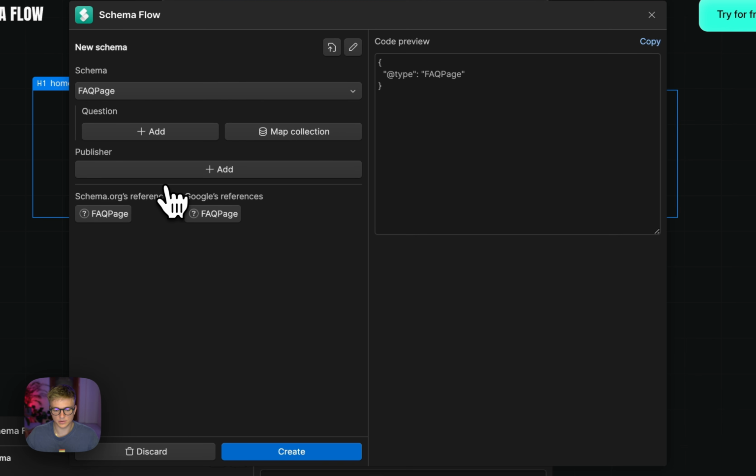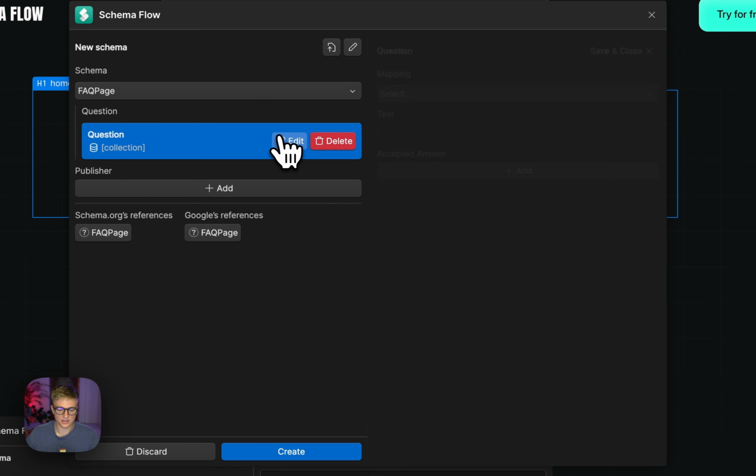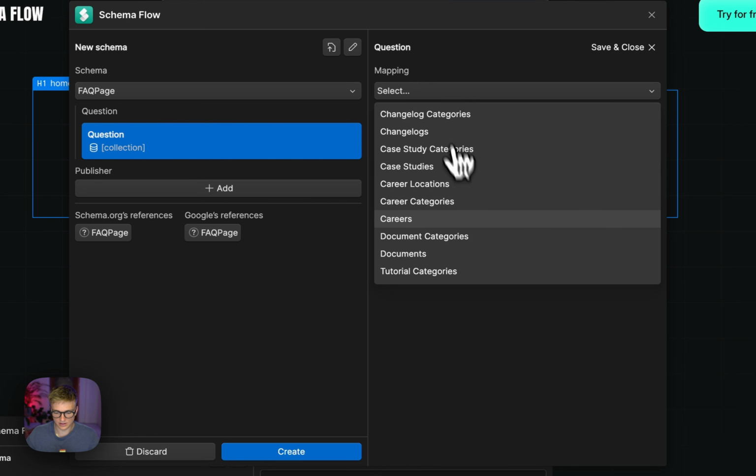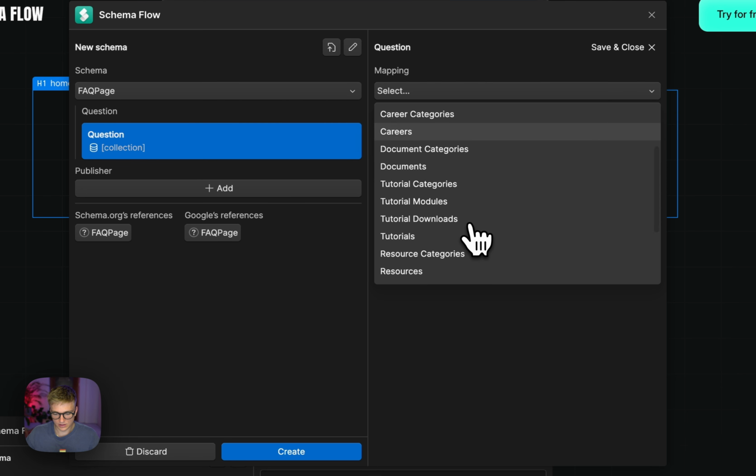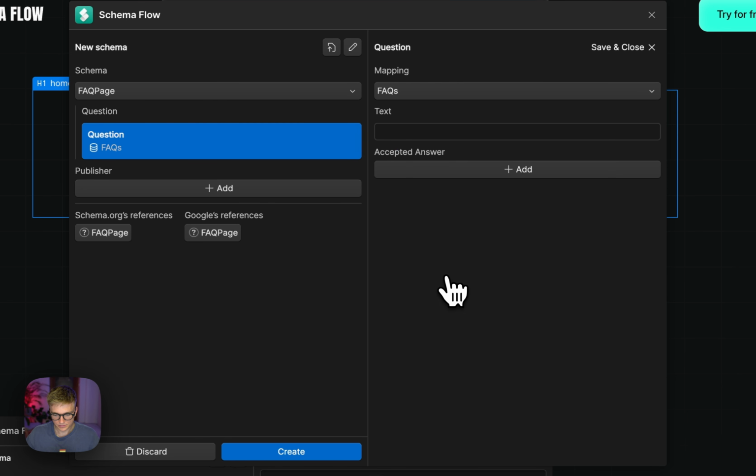In this case, I'm gonna show you an FAQ page because probably the biggest power of SchemaFlow is that you can also map collections, which makes sure that all the structured data on your page that are mapped are always up to date. So in this case, I'm gonna select frequently asked questions and I'm gonna simply add a field.